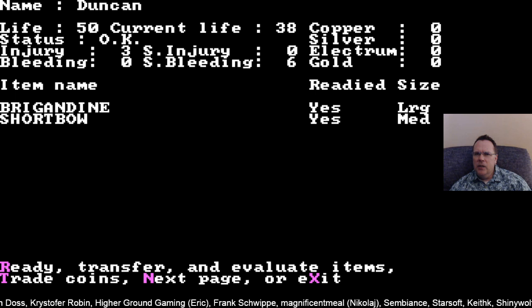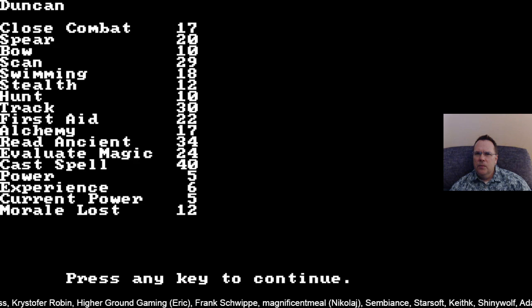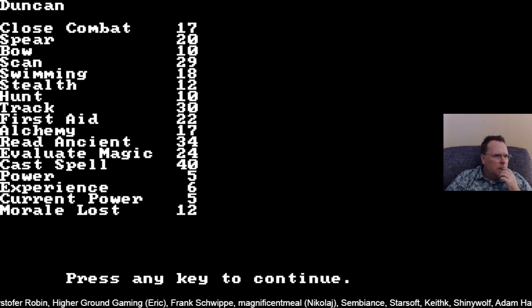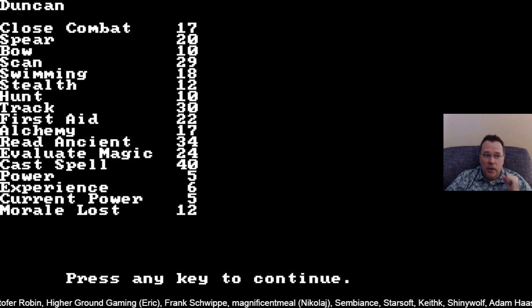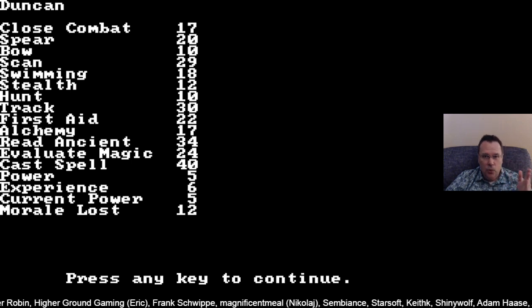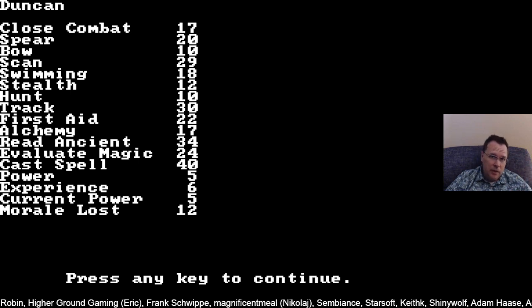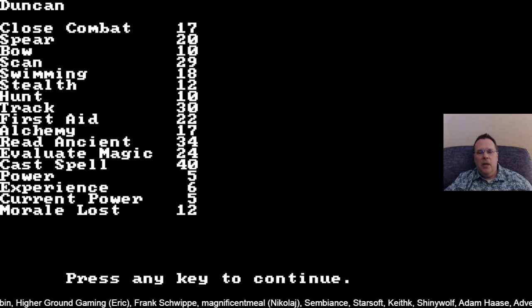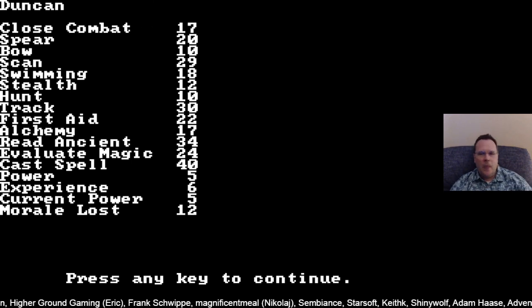It's weird that I can't see his attributes. It only shows skill. Morale loss 12. No, we're not playing on the hardest difficulty. We're playing on the default. There's two steps above and two steps below, so we're playing right in the middle. Can you imagine this on difficult? Be impossible.